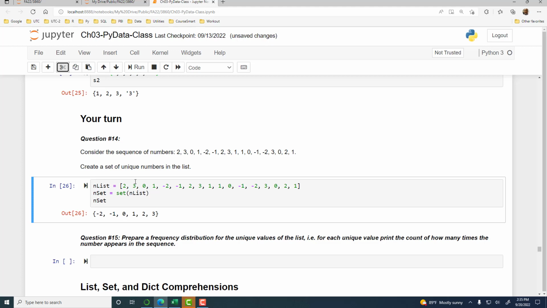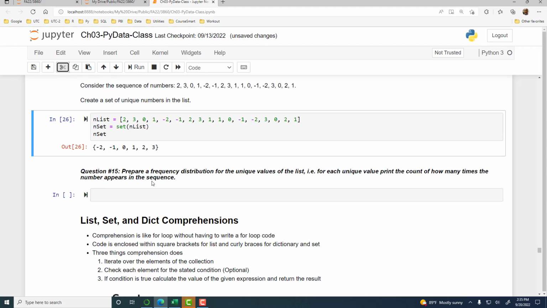Okay. All right. Next question is: prepare a frequency distribution for the unique values of the list. That is, for each unique value, print the count of how many times that number appears in the sequence. So for the frequency distribution, we want to iterate over this n set.